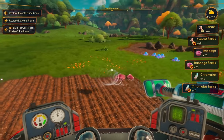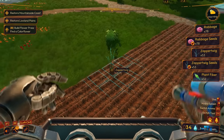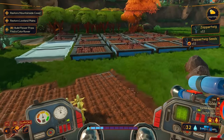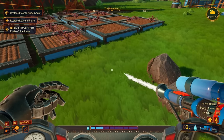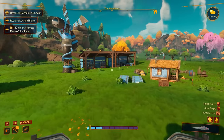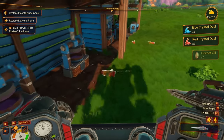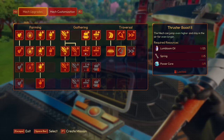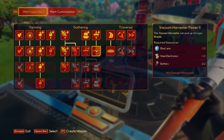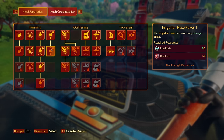So many crops — okay perfect, this is fantastic! We missed that guy — let's give these plants a little squirt of water. Sometimes it just doesn't work, I don't know, maybe it's my mouse. Alright, we've got those. Let's grab the stuff we crafted and see where we're at for upgrades. We should be getting close.